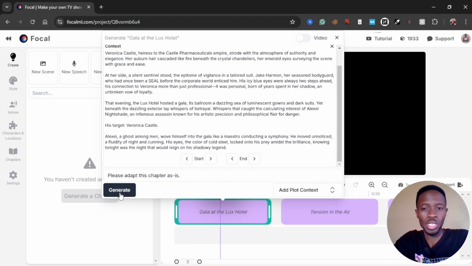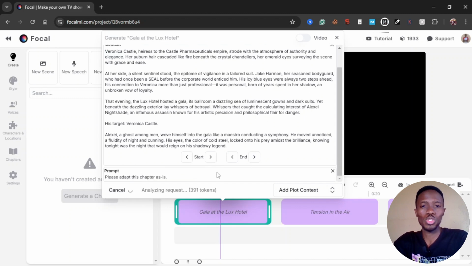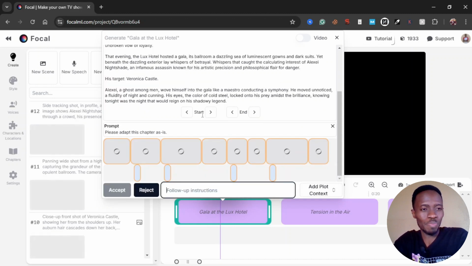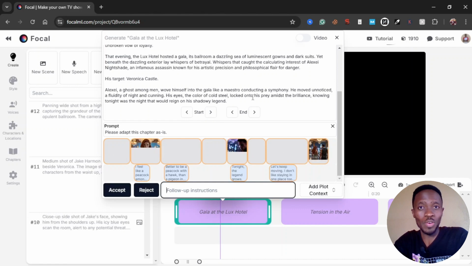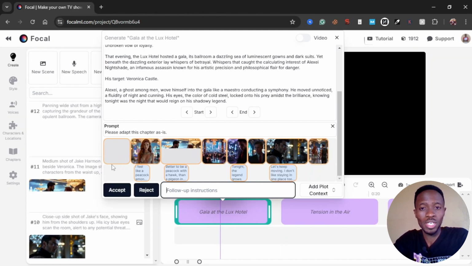So I'm just going to click on generate, and generating just shows you the number of tokens it takes. And fear not, you can see hundreds of tokens here. It doesn't mean it's going to take hundreds of tokens from your credits, but each generation you do would tell you how many tokens it's taking, and the conversion to credits is something that FocalML hasn't really specified so far. But the best part is it gives you the option to use these high quality models, and at a faster rate as well, because as I am talking, this is what we have.